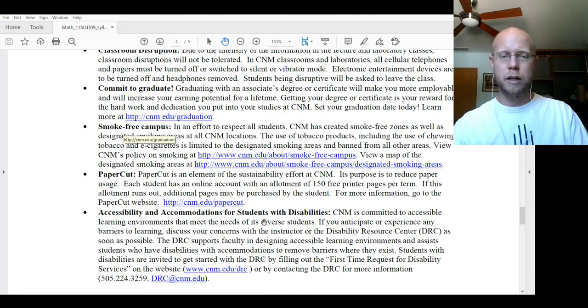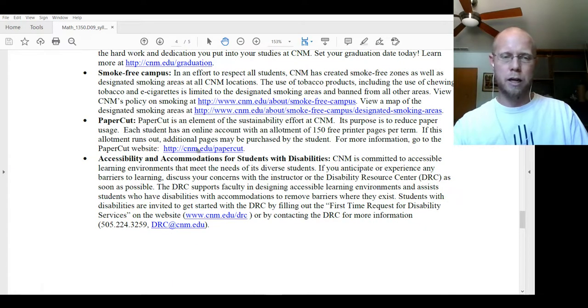Oh, this one comes up quite frequently. If you have any accessibility requirements, extended testing time, anything of that nature due to any documented disability or issue you have through the Disability Resource Center, try to let me know early so we can square things up and get a plan in place for the whole semester. So if you are one of the people in that situation, you probably know the drill at this point. Just try to get in touch with me in the first week or two and we can come up with a plan.